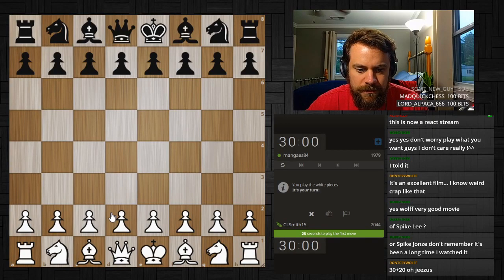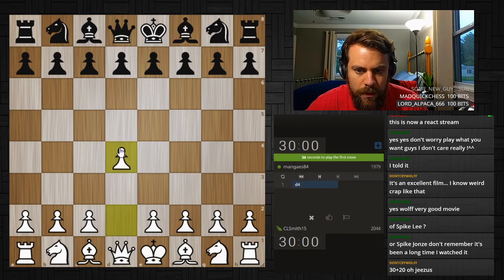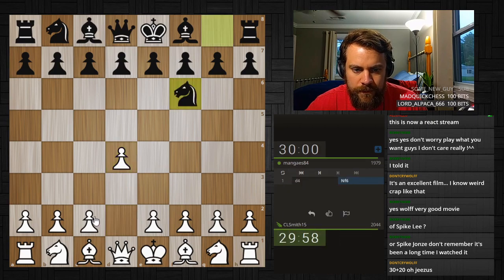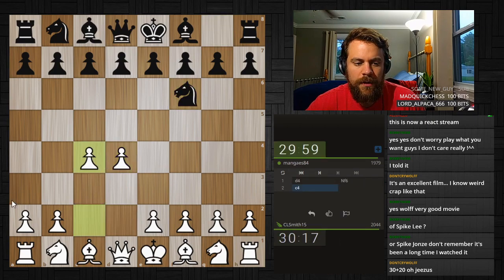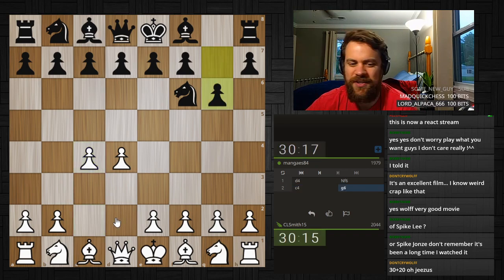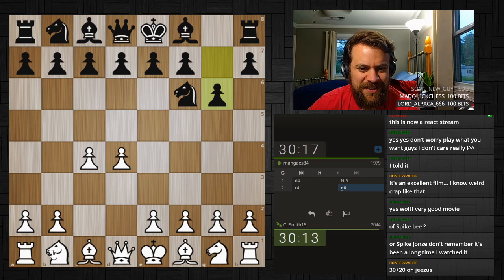Playing against Manga. Okay. Looks like we may have a King's Indian, perhaps. 30-20, yeah, I like long games, man. What can I say?